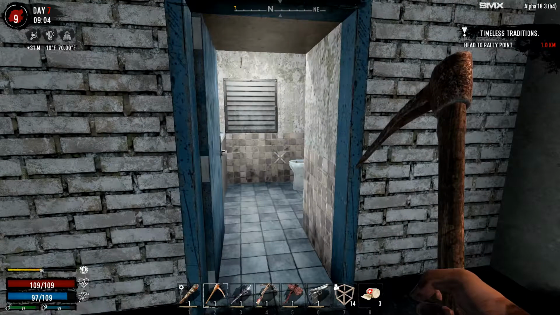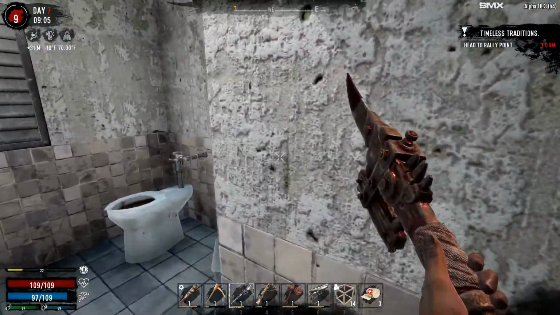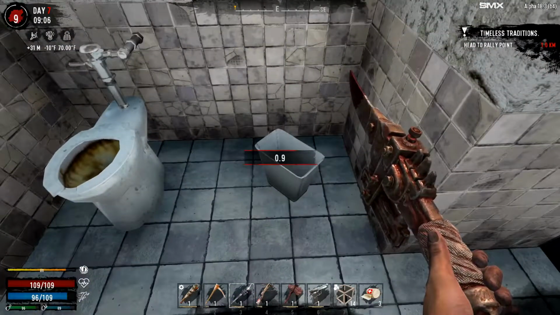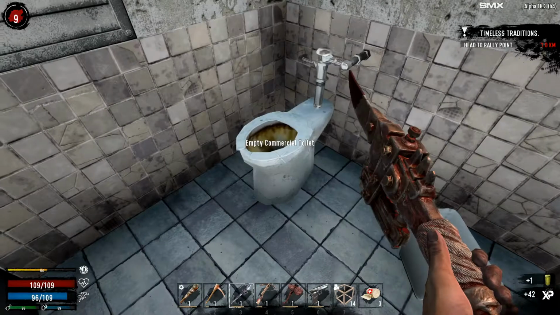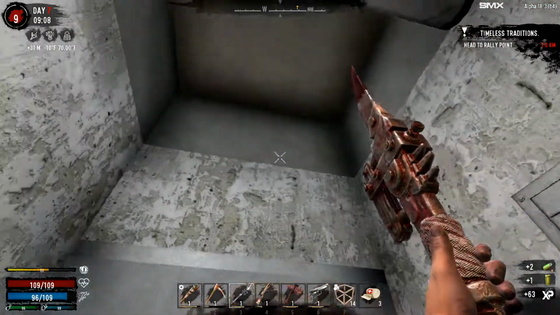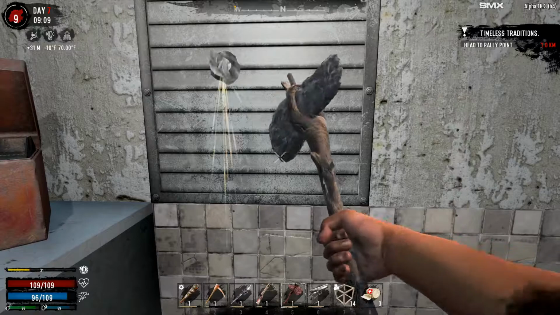Hello? Anyone here or? Okay, close the door. Some private time at the bathroom, always nice. Okay, old sink, more bullets. Okay, let's try to get in.